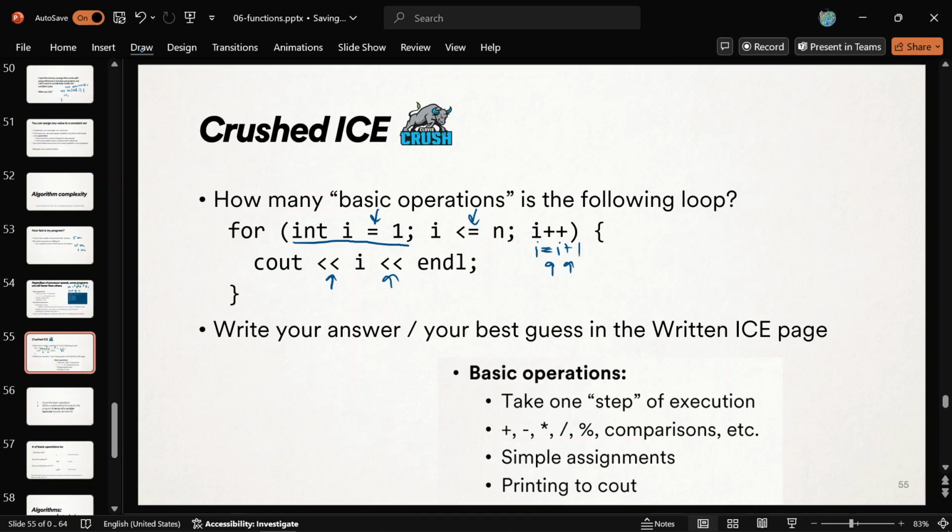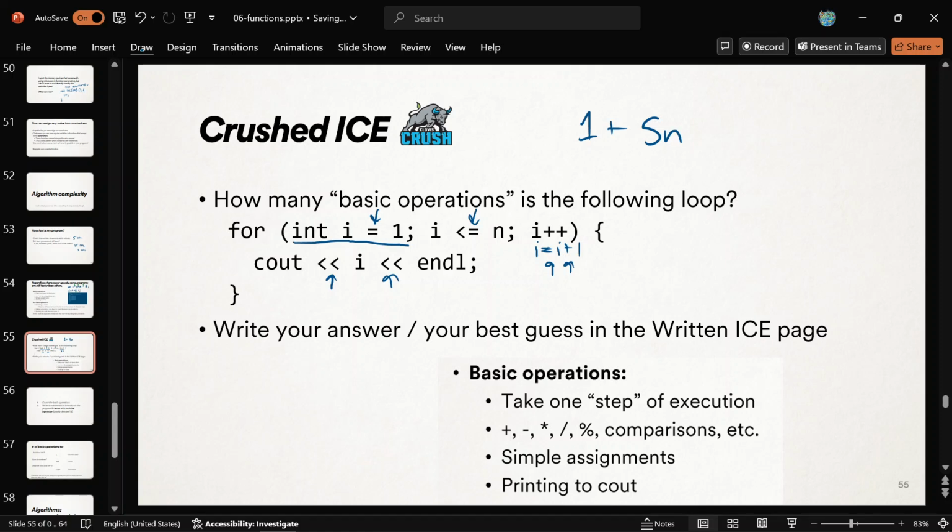Nice. So, okay. We've got 1 just sitting out there, so it's 1 plus something, right? 1 plus, all these bad boys are going to be repeated because it's condition, body, increment, and it's running the body n times for sure, right? We're pretending that n is like a whole number. So it's n times all the basic operations for these. 1, 2, 3, 4, 5. Good job, you got 5. Plus 5n.